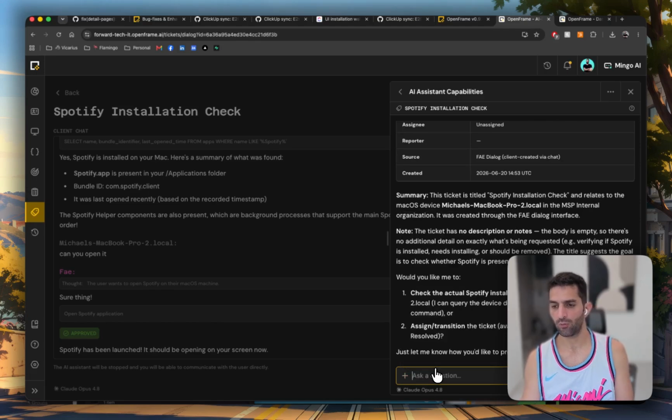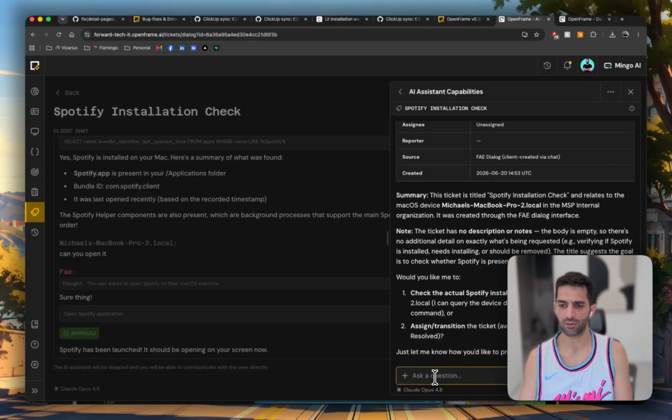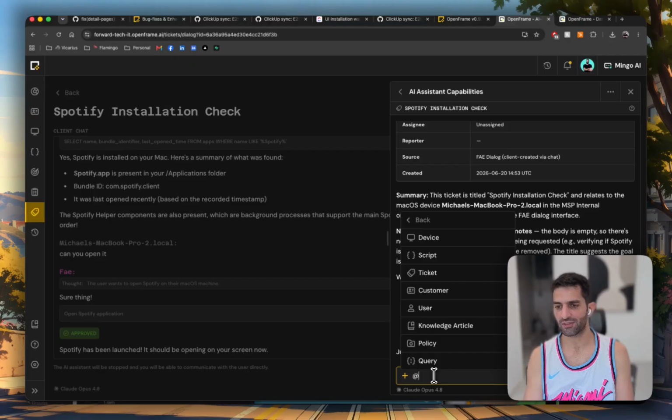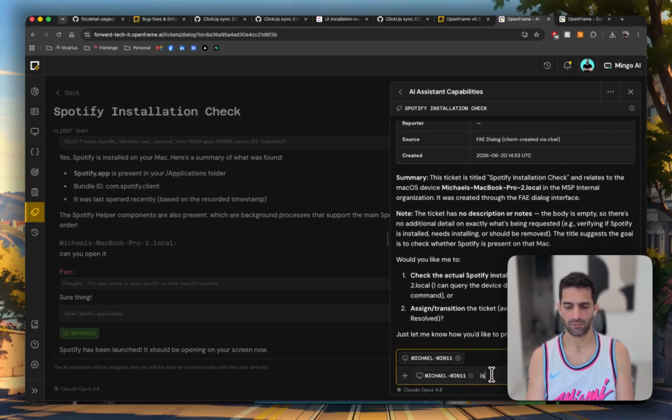necessary. You can also assign items here. So if you want to assign a certain device, for example, you can use the @ and then choose the device the ticket is related to.